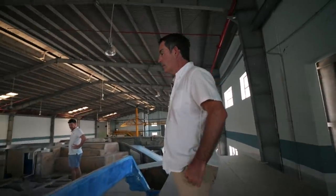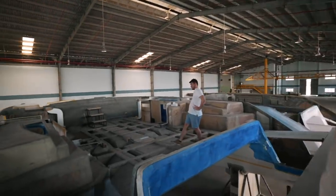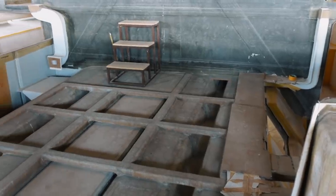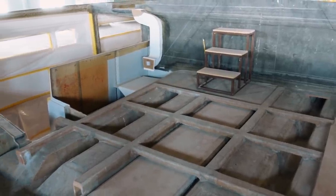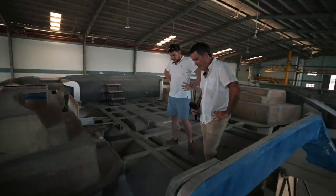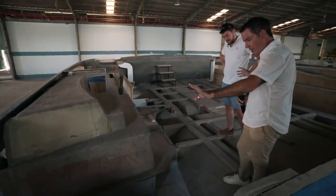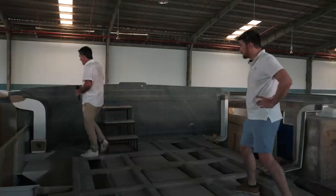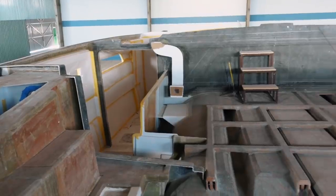Oh wow, so there's a lot more. So Shane, these inserts are all bonded in now? Yes, all the furniture's in, headliners are in. So you can get a good idea of the amount of space you're going to get around the engine. And that's where the holding tank is going to be. I think this is a shelf for the water maker. This is part of the custom ducting for the aircon, so that's where the aircon unit will sit.